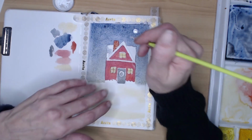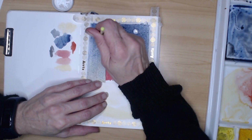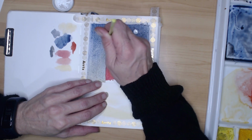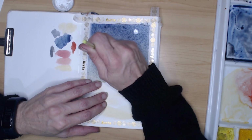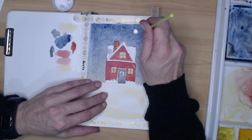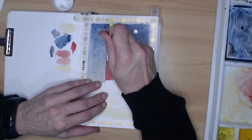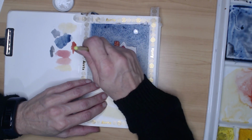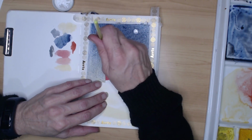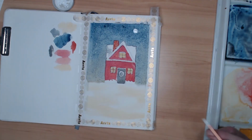Okay. And then I am just gonna dab. I want some stars or snow, whatever. So I'm just gonna dab. That's all I'm doing. And it will show up a little bit better in the darker areas. So, like so.